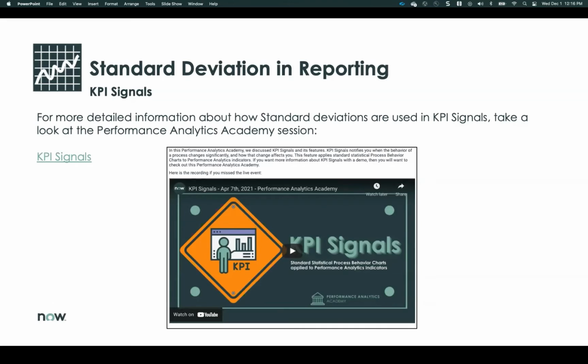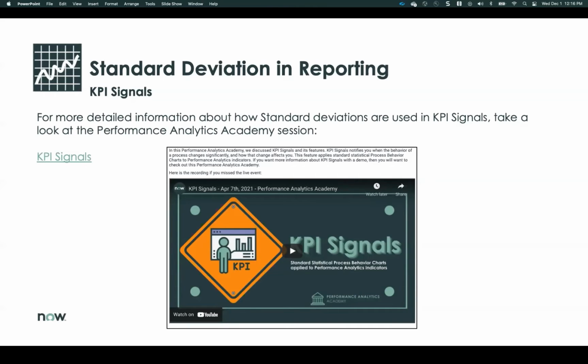I will add, standard deviation is something we've been asked for for a long time. The control charts predate me, and I've been working on ServiceNow since Berlin. They've been around for a very, very long time. And if that's what you like, then they're there. And you've never been able to do standard deviation until Rome inside of reporting. So there certainly are use cases for it. And so it's there. We wanted to make sure that you knew that it was there.